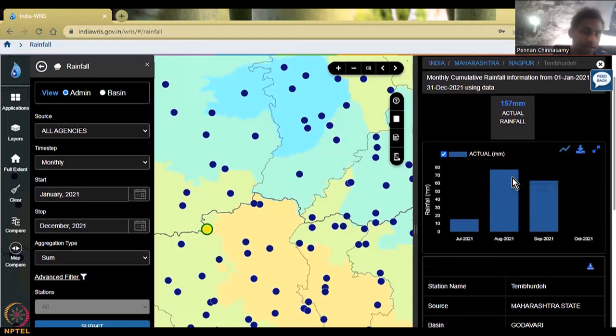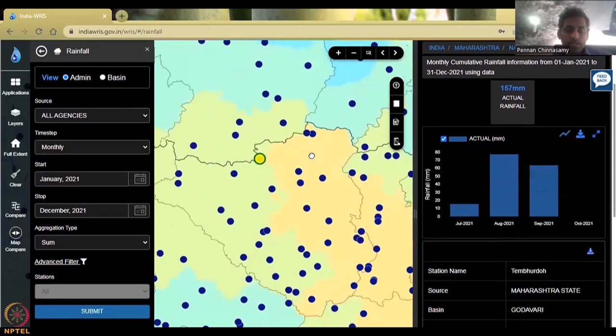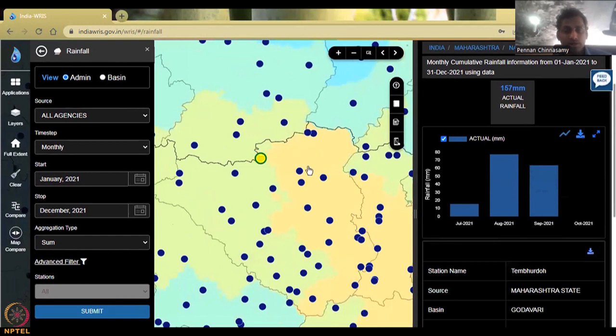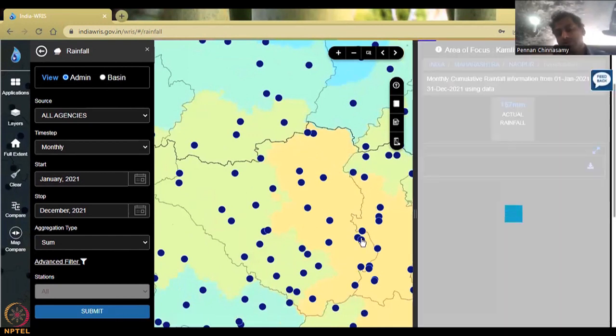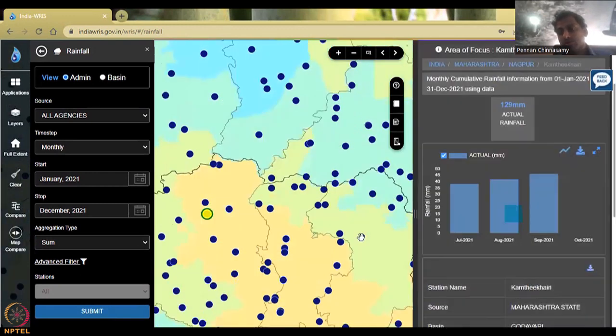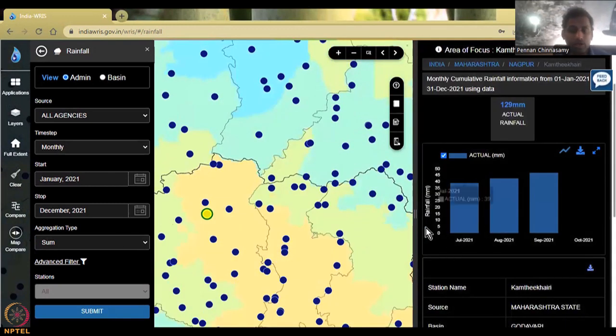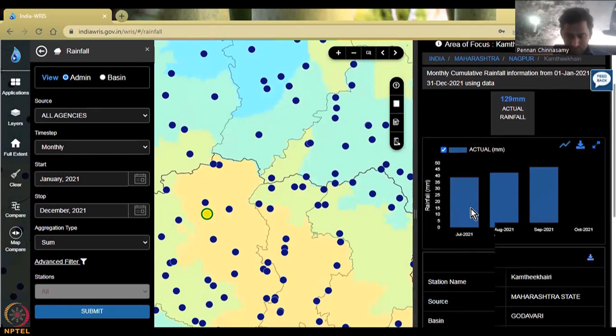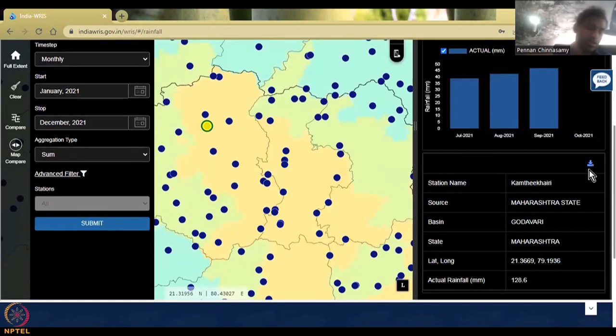Because here we're just giving an exercise of how to identify the stations and stuff. So for example, if you want that station in that particular district, you can also click on it. So I'm going to click on another station to see if there is good data. And as I said, mostly the data is not available, but here, luckily, we do have data. Now, if you come down, you can download this data into your Excel, PDF, or Tabular format. And it is also giving you the lat long, which means exact location of the station.